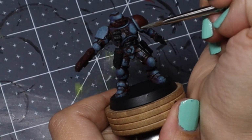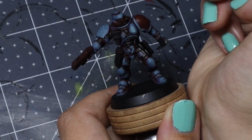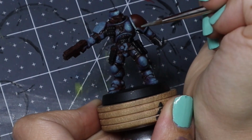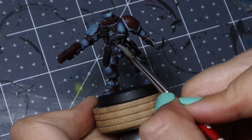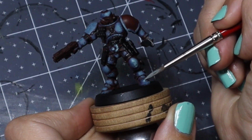By this point, I was using pretty much pure ice yellow. It's still pretty watered down, and I'm just taking those highest points and adding just a few little stippling dots. When you stipple, it looks kind of crazy when you first put the pigment down. Then when the water dries from it, it settles a lot. So it might look kind of nuts, but then once the model's all the way dry, it looks a lot better.